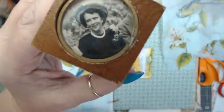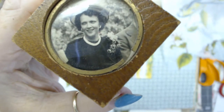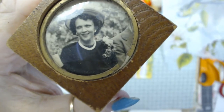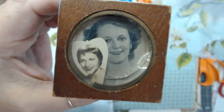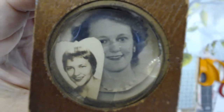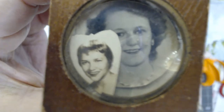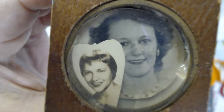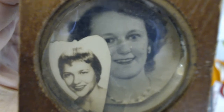She was beautiful. And then this one is my grandmother. And she obviously got her looks from her. She's beautiful too. And then this one over here was my mom with my aunt. Goodness me gracious, I see grandchildren in my mother. I can see my brothers, little brother, big brother. I can see Jessica, and I can see Julia Ann in there, and I can see Erica in there. Of course, that's the same picture as my aunt.